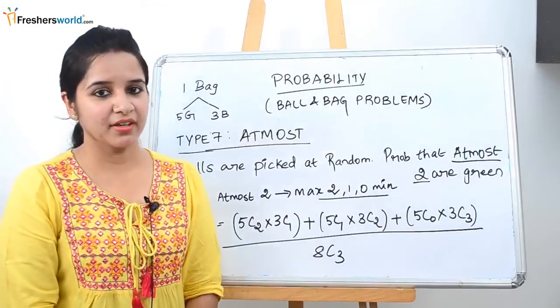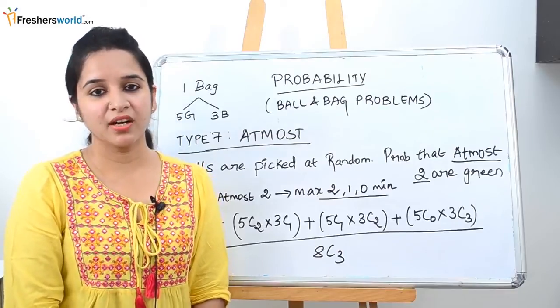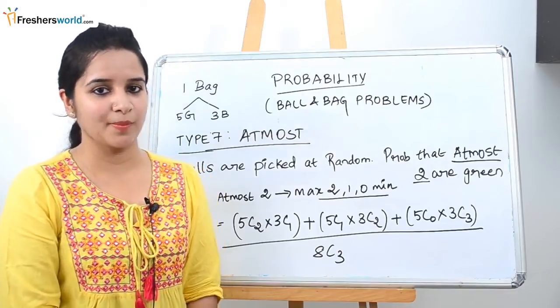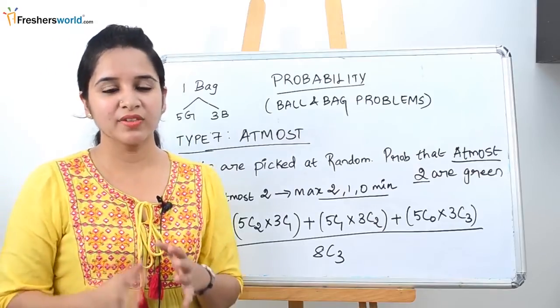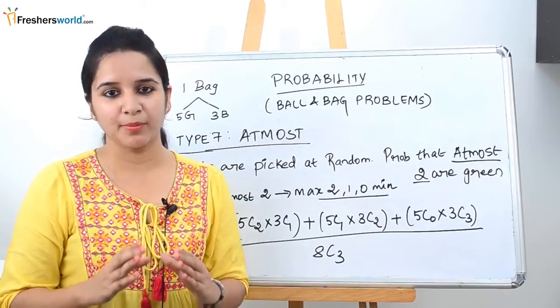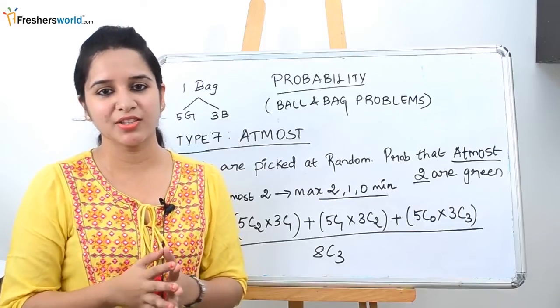So today we have covered 4 types of ball and bag problems. In our previous videos, we covered 3 types of ball and bag problems. So together we have 7 types. So if you are thorough with these 7 types of ball and bag problems, then you can easily crack any types of problem that they're going to ask you in the aptitude exam.